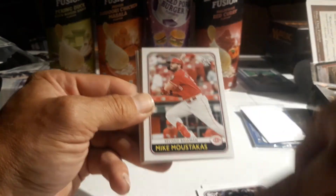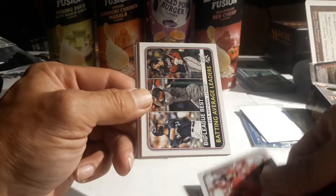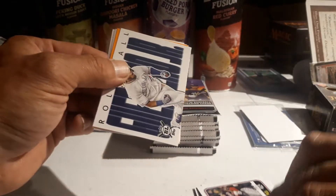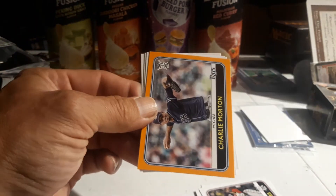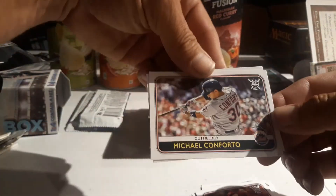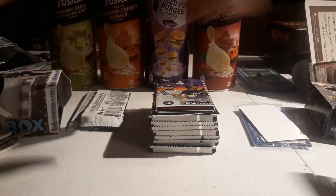Max Muncy, but of course it'll probably all come down to money. Oh, there's our good old omen - Mike Moustakas, I seem to get him in my openings. These are cool, very cool. It's a nice league leaders card - Yelich, Marte, and Rendon, very nice. Oh that's a cool one - Vlad Jr. sweet. Put that in there. Oh, Charlie Morton very nice from Tampa Bay. Patrick Corbin. Oh, Michael Conforto with my Mets and Jorge Polanco, very cool. This is definitely a really nice set, Topps did a good job on this year's Big League.